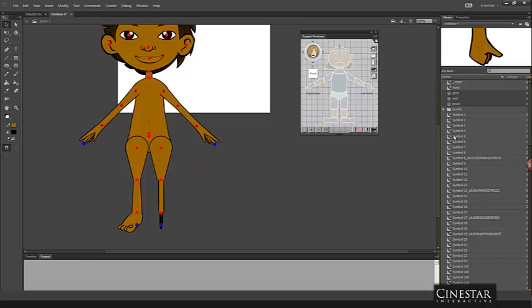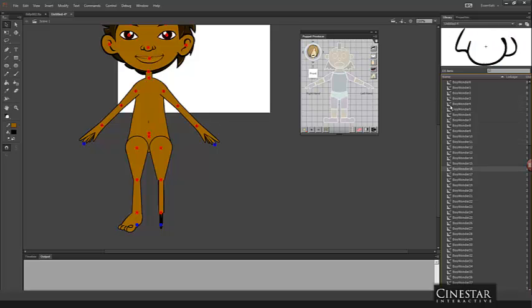We don't want to rename those, but we leave everything else selected. Now with everything else selected, we click it, give it a name, and click OK. Now we have a nice cleaned up timeline that is using the name that we gave it with the part, and assigns a number to it.